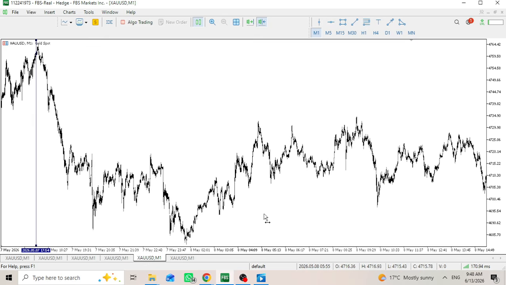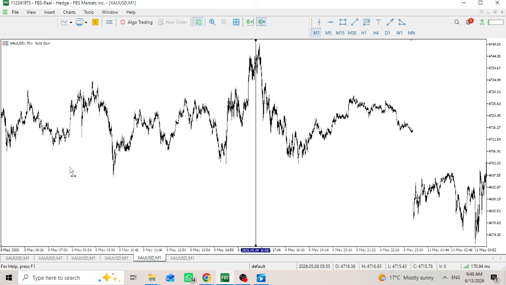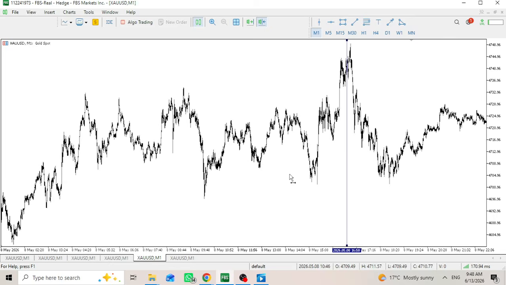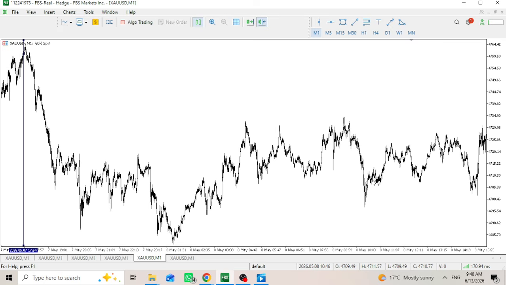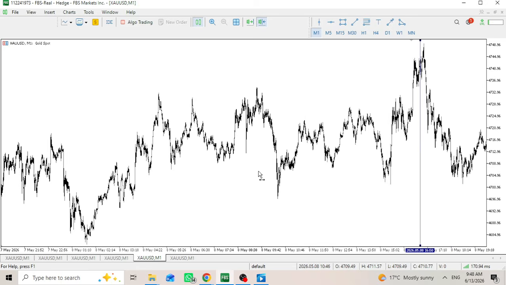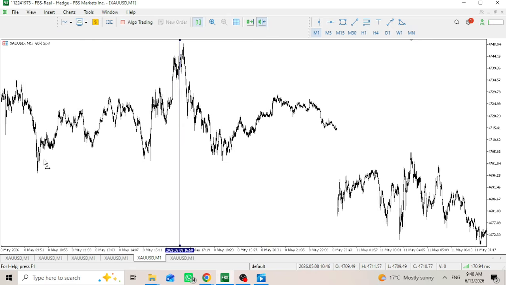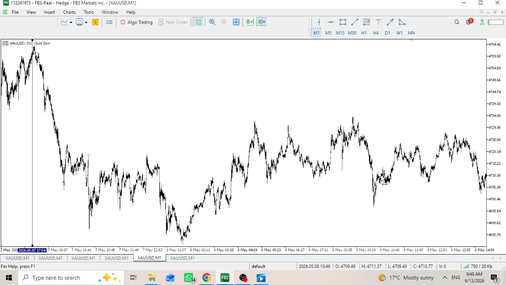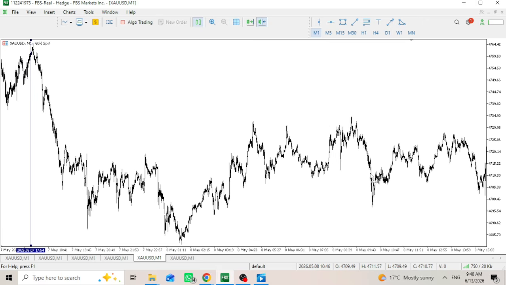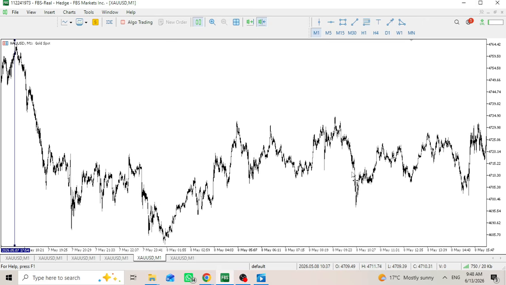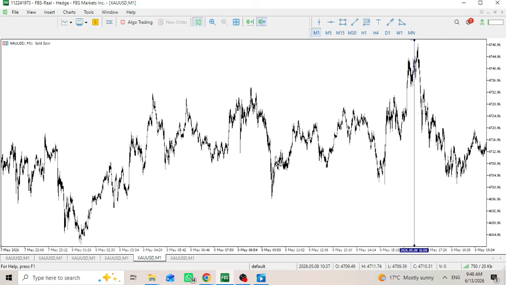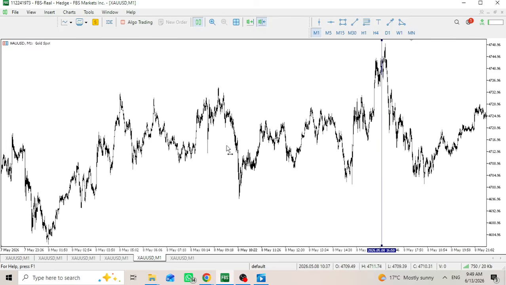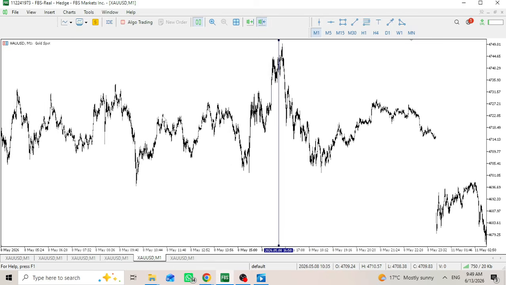Now let's go to 6 p.m. and 5 p.m., which I usually teach. That is day 7. They used 6 p.m. to reverse price. The next day they used 5 p.m. And 6 p.m. and 5 p.m. are two different things. For the 6 p.m., the market will reverse till around midnight most of the time. But for the 5 p.m., we are reversing price for the next 48 hours or for the next 24 hours. Any of them.